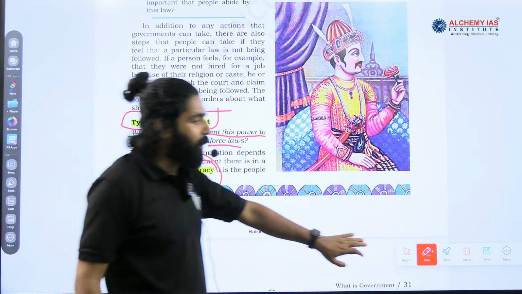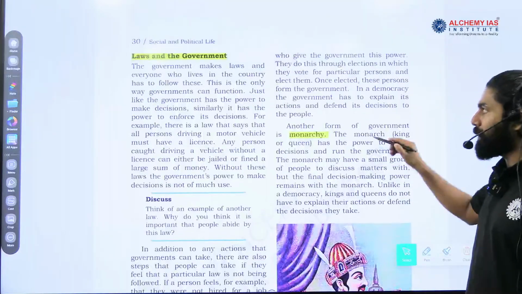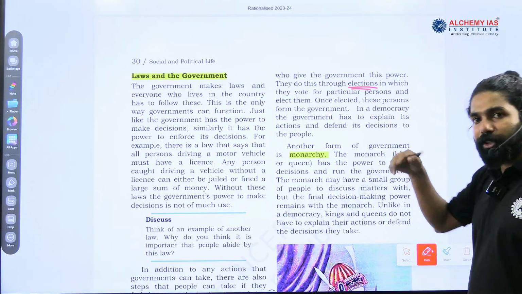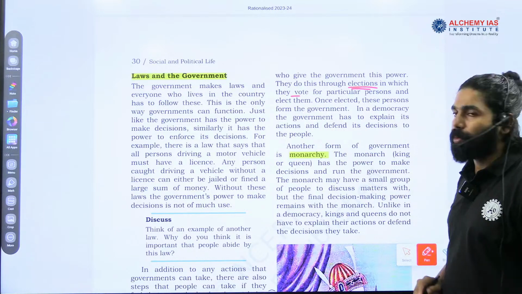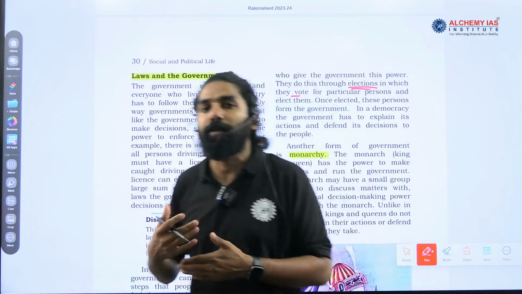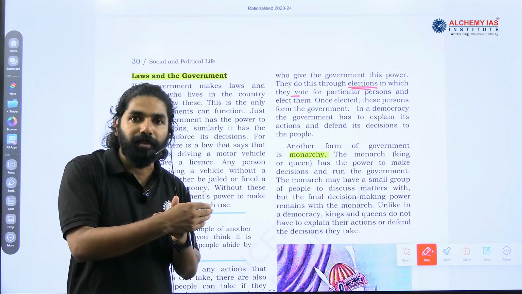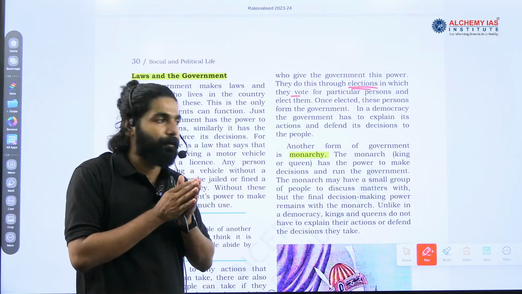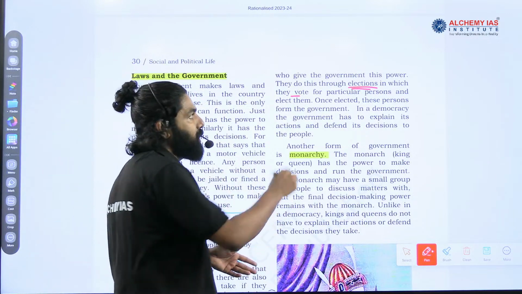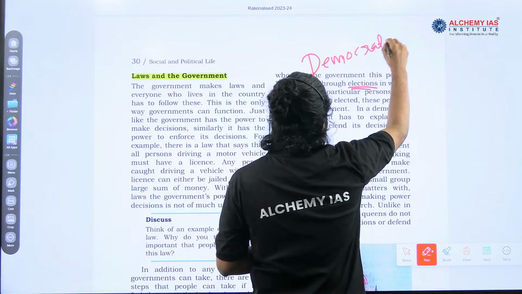When we say democratic government, it means the people are part of that system, through participating in an election, through enjoying the right to vote, and their choice comes through. With this people's participation through a voting system, after the election is over, any party or alliance which has secured a large number of seats in the parliament or legislature, or it could be an election of the president, but the people are part of that election and people choose their leader. When people choose their leader and are also part of the system of government in terms of decision making, such a government we can say is a democratic government. So this is one type of government, democratic government.